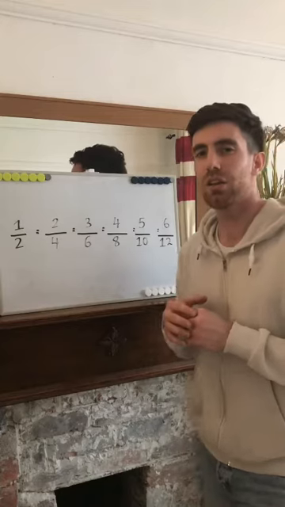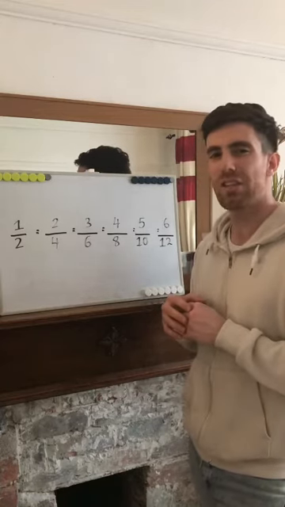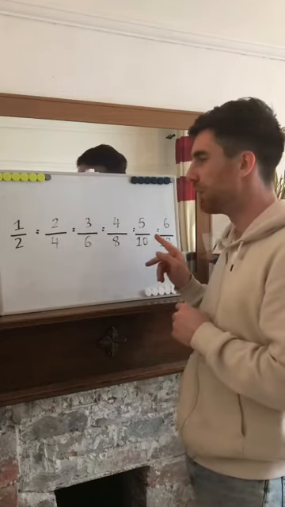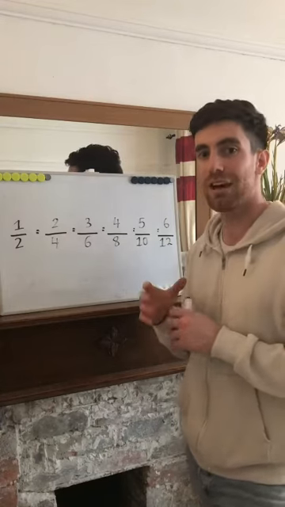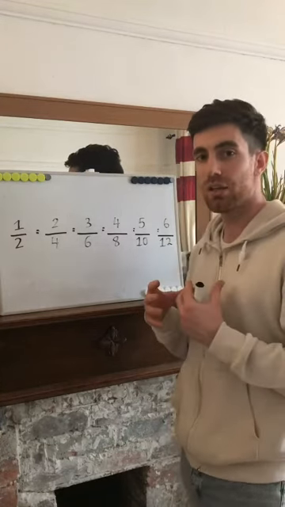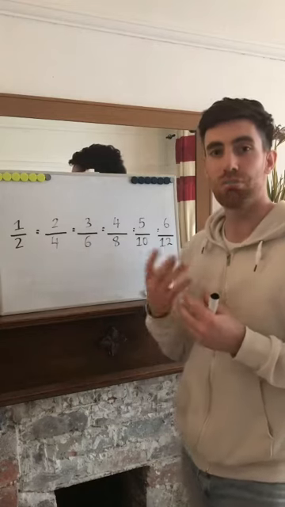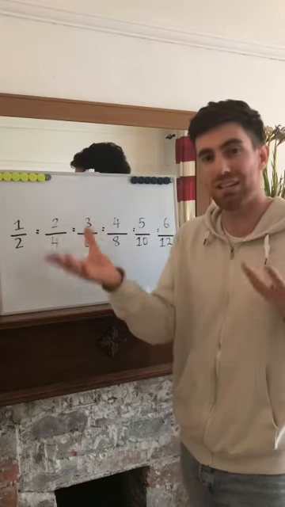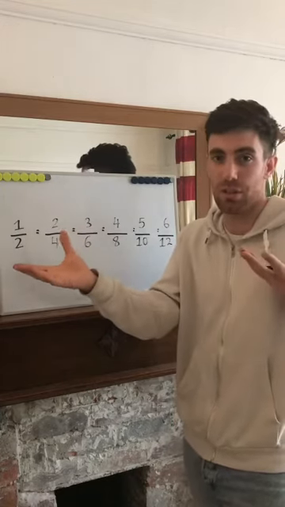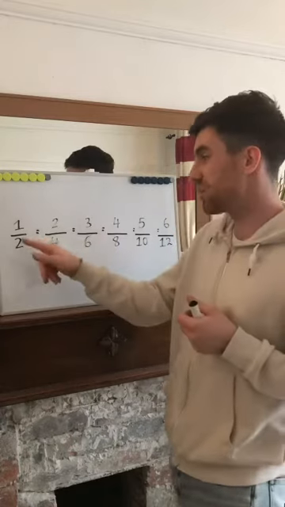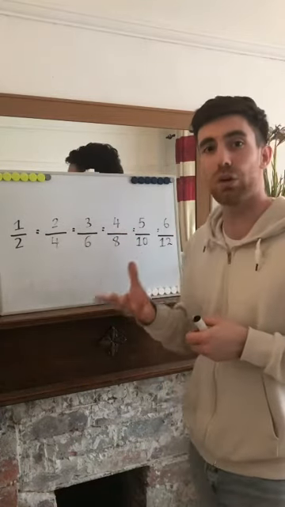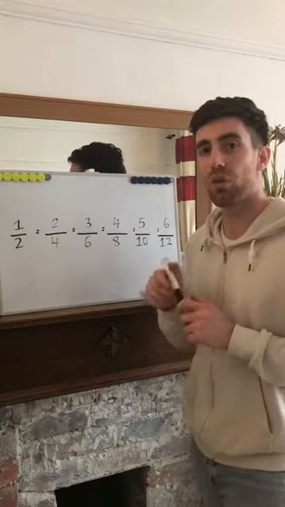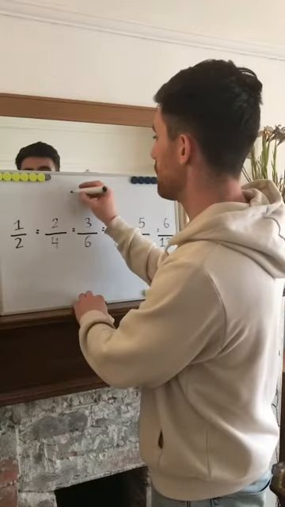Now, you might be looking at these thinking, but they're not the same. Because this has got a 4 in, this has got an 8 in, this has got a 12 in. But the word equivalent means that they have the same value. Okay, so a bit like if you were dealing with money. So 10 pence is equivalent to 2 5-pences. It's different. This is a 10 pence, these are 5 pences, but they have the same value. And it's just like these. They look different, but they're equivalent. They are equal.